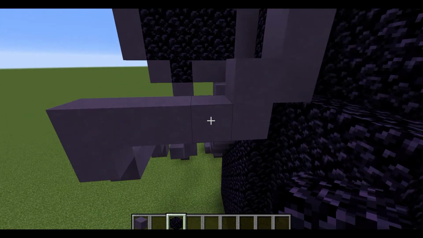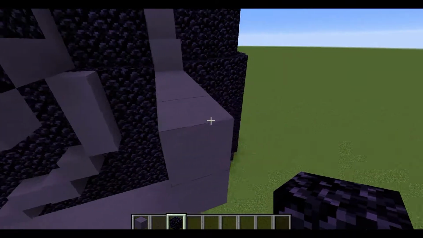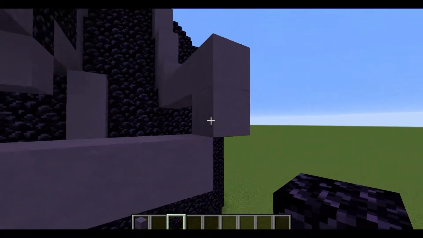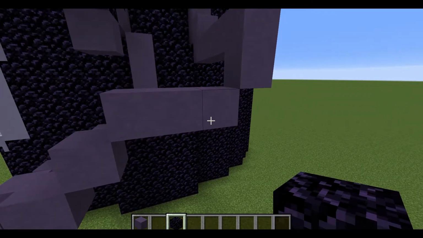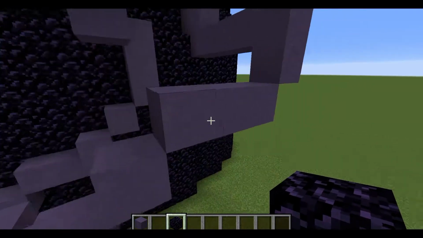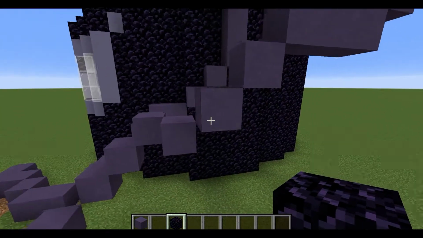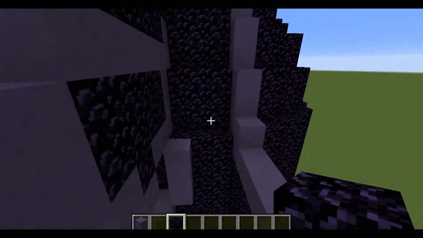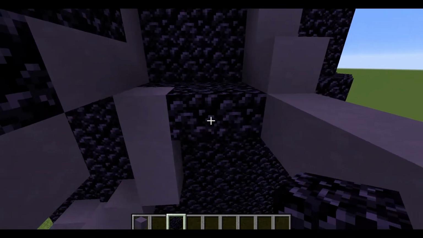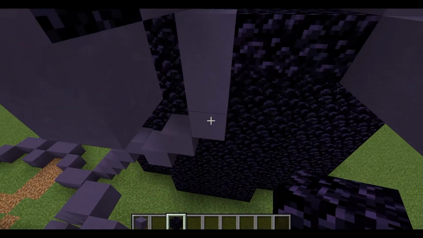From this one, you want to go 1, 2, 3, 4. On the 4th one, you want to come down 1 on the end. From that end, you want to come up, leaving a gap in the back, and then go 1, 2, 3. After the 3, you want to come down 1, like a staircase, and then another down 1, like a staircase. In the inside here, you want to make sure it's 2 away, like this, and place 1, 2, 3.